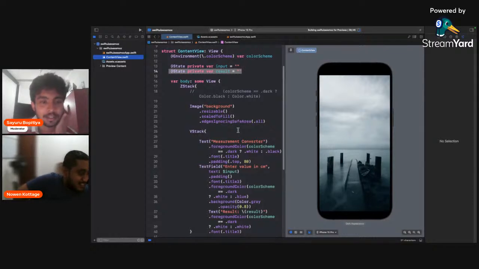I think it's valuable since you showed the code whilst you were explaining it. It's a hands-on experience for the viewers as well. Anyone on this session looking to start their development on Swift applications, I think this would be a good starting point, and you can continue from here onwards.